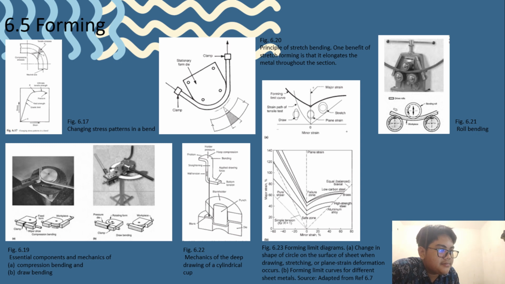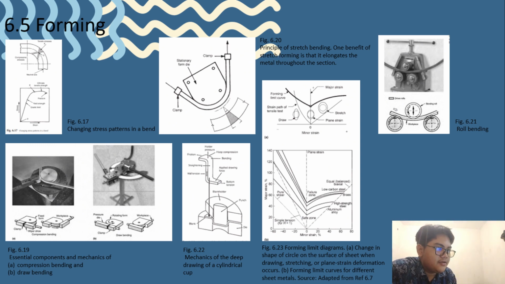Bending may be done manually or with the aid of machine power, depending on the section thickness, the ductility of the stock and the method employed. For example, compression bending and draw bending of tube is commonly done manually. In compression bending, one end of the workpiece is fixed in place relative to a stationary bending form, while a movable shoe or roll compresses the section against the form. In draw bending, the workpiece is clamped to a fixed form and a wiper shoe revolves around the form to bend the workpiece.